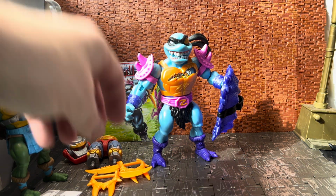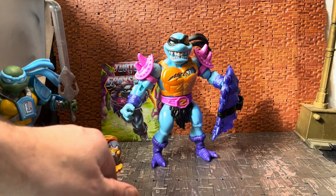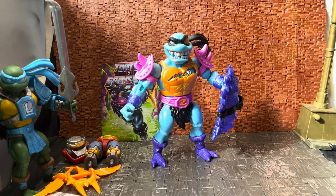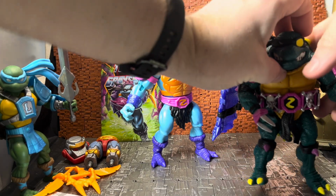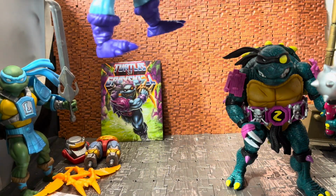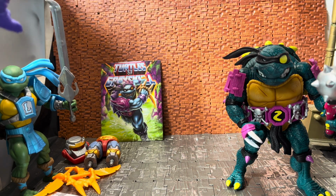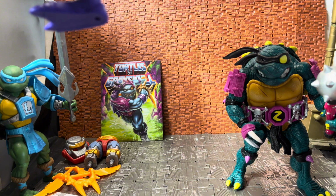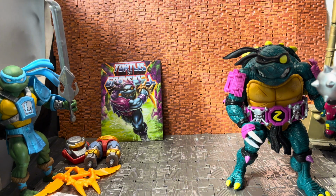And for a size comparison, I do want to bring this in, because if you're familiar with the Super 7 series, or the Super 7 Ultimates Turtles, here's their version of Slash. I'm going to put this guy's shell back on him. Bear with me a second. Make sure I put it on the right way around. The right way around. Oh no. That way.